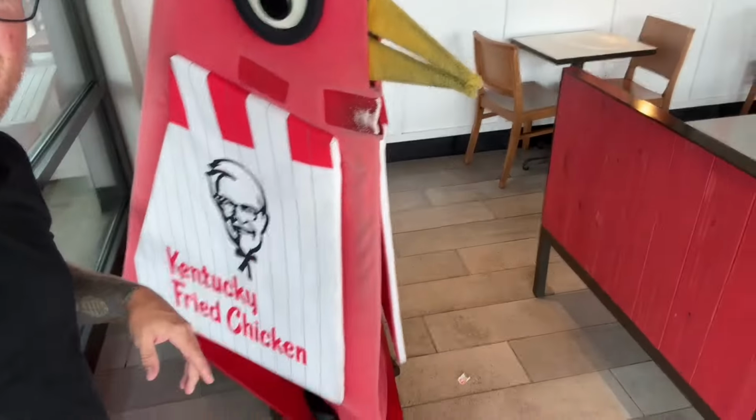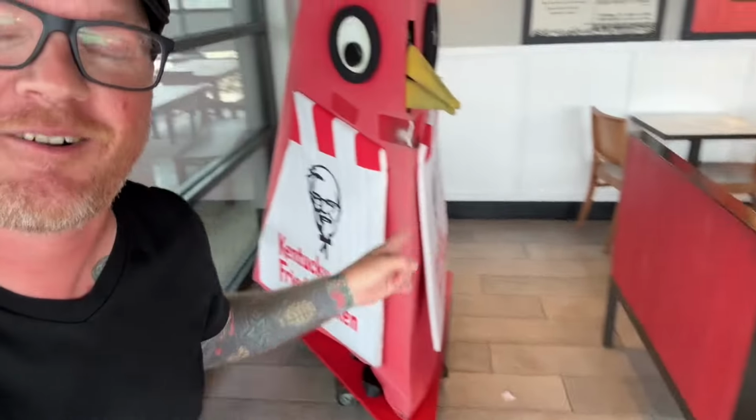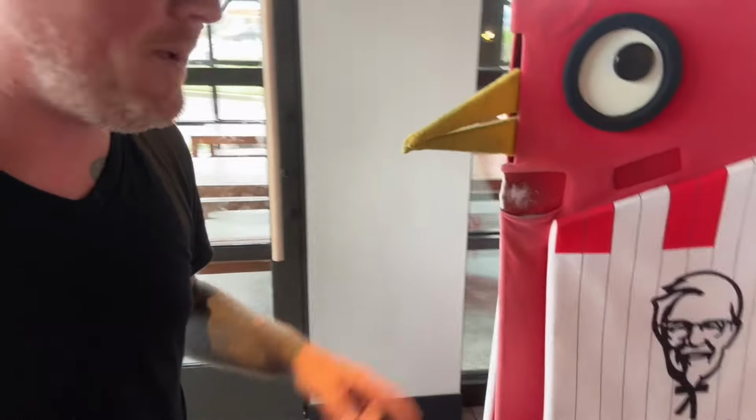But I also want a big chicken costume. Yeah, they should have that too. If I ask the manager and they happen to have a big chicken costume, or that's what this is, and they let you wear it, will you go out front and bring in customers? I will pay to see that. This is so cool. Just the fact that they have this here is pretty neat. They could have stuck this in the back stock room, but they have it out here for a fun, cute, again, third photo opportunity.